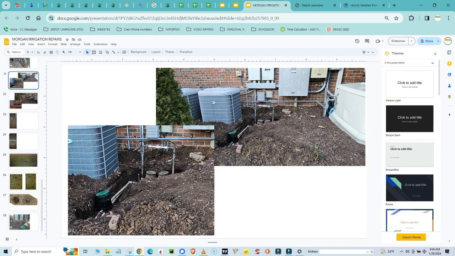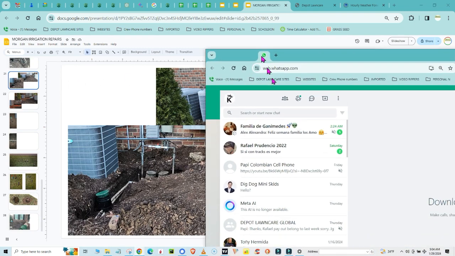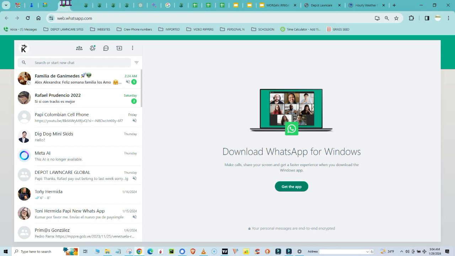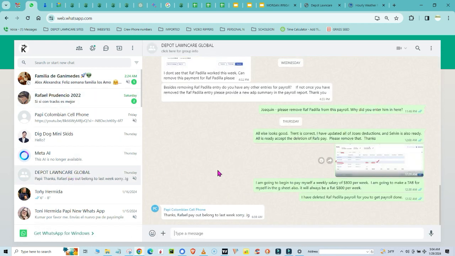Another file we often have open is WhatsApp. WhatsApp will usually be over here closer to the emails. WhatsApp will be the way that we communicate with my parents who are in Colombia, and they use WhatsApp. So they often are in charge of payroll and other responsibilities such as mass mailing, some mass client contacts.